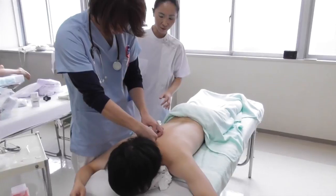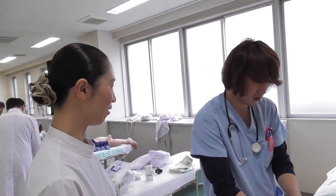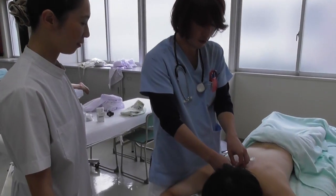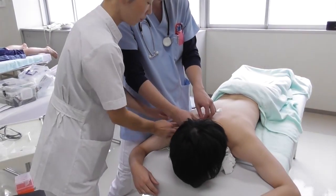What can I do? I've never learned how to use long needles. So he called Shibata and asked for help. This technique is very important to release the shoulder tension.